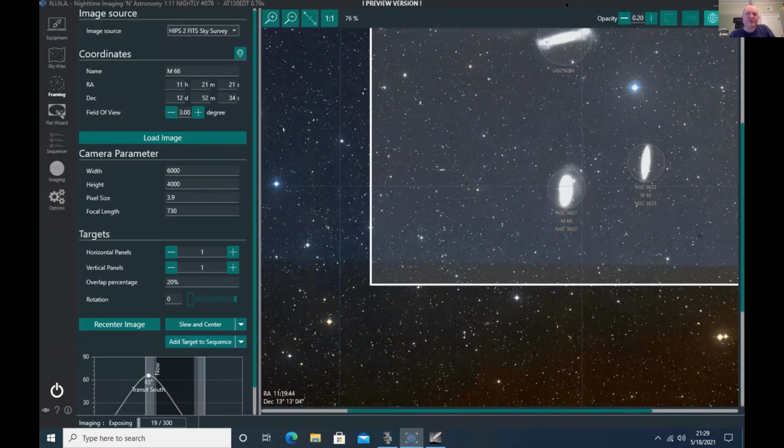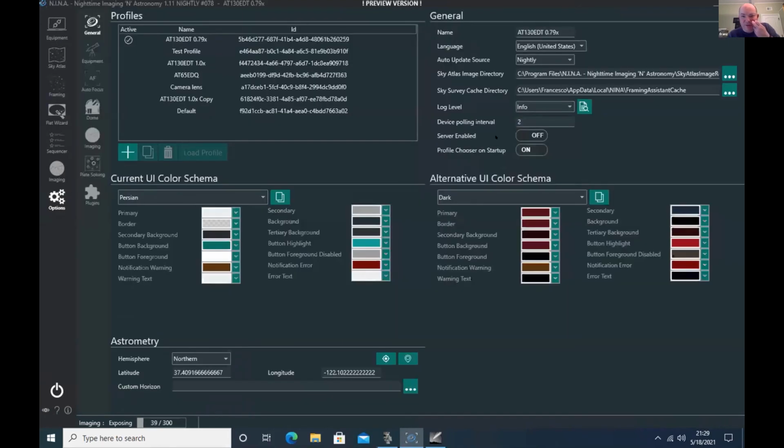Speaking of SGP, this is really something that I'm not familiar with, so I'm essentially relaying information that I gleaned from the NINA Discord server. They are implementing an SGP compatible set of APIs that is available here, server enabled here.